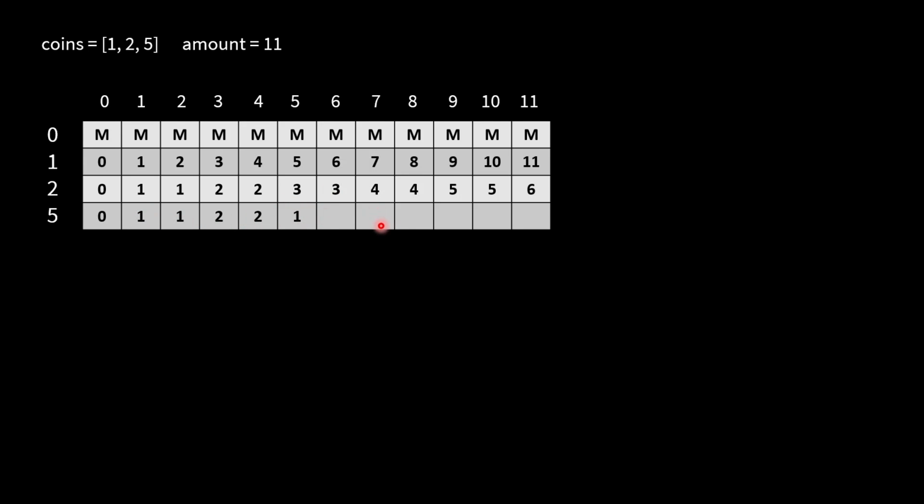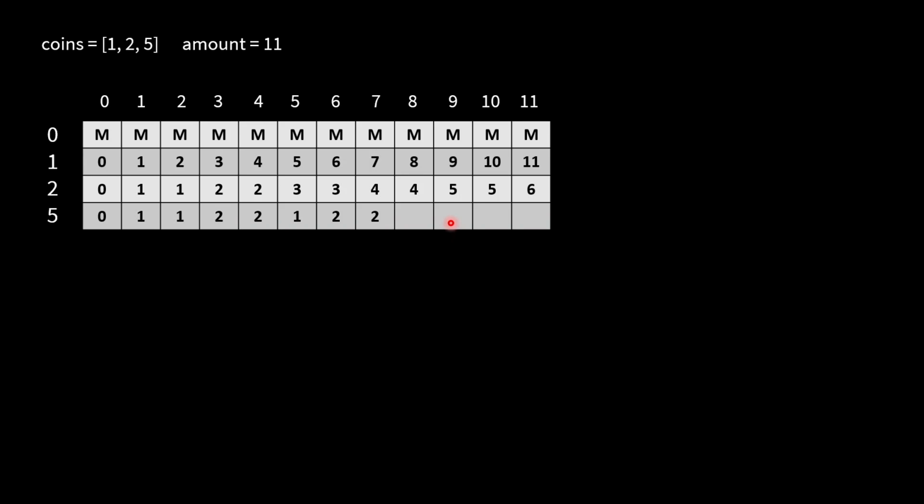And if we also think about this cell, we will take the minimum between 7, and 7 minus 5 means 2. That means 1. 1 plus 1, that means 2. The minimum between 4 and 2 is also 2. So in these two cells we will have 2. Now what about these two cells? Here we can have either 4 or 8 minus 5, that means 3. Here 2 plus 1, that means 3. That means we will have the minimum between 4 and 3, which is 3.